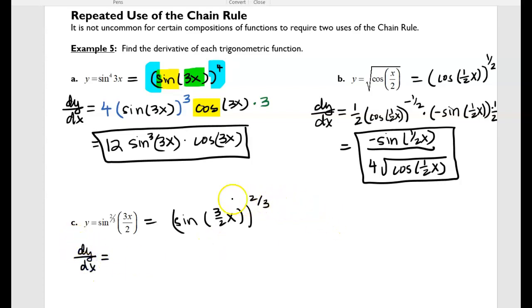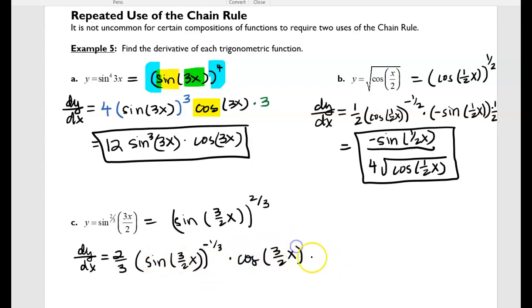So my derivative, I'm taking the derivative of something to the 2/3 first. 2/3 something, and then my new exponent would be negative 1/3. Subtract 1. Leave the inside the same. Times the derivative of the inside. The derivative of sine is cosine. Still leave the inside the same on that cosine. And then times the derivative of the 3/2 x, which is 3/2. This is an okay way to leave your answer, and even on your Delta Math assignment, you can leave it like that. We're going to go ahead and simplify it though.